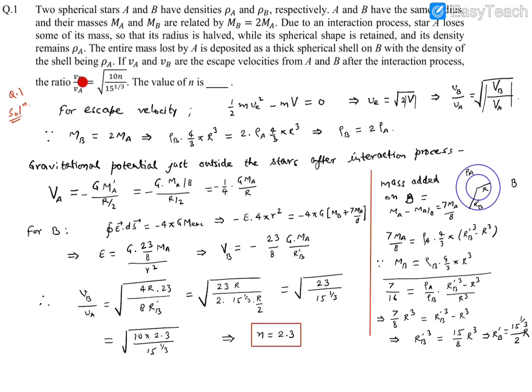Now the question says this has to be in this format, so this 23 can be written as 10 into 2.3. So this n which the question demands must be 2.3 as a numerical value, and decimal numbers are allowed, so 2.3 will be the response for the first question. Okay, so this is how we need to solve this question. Thank you.